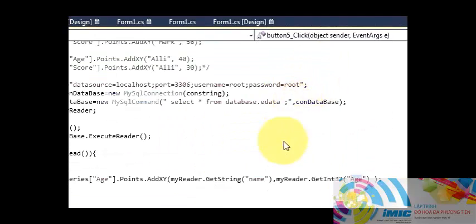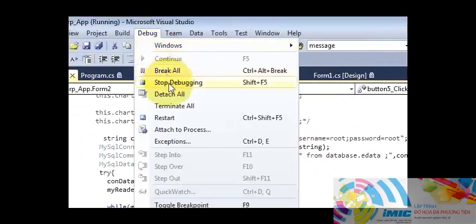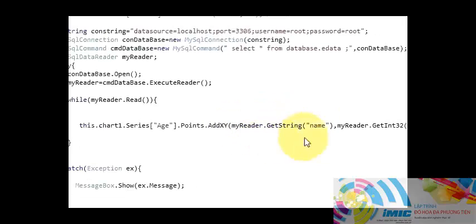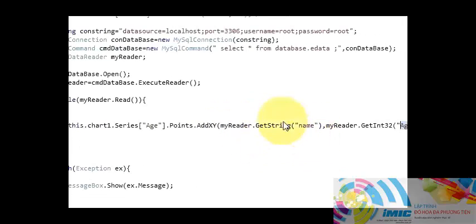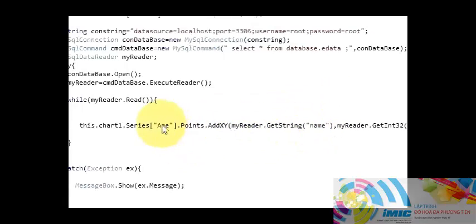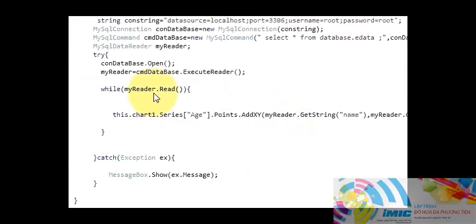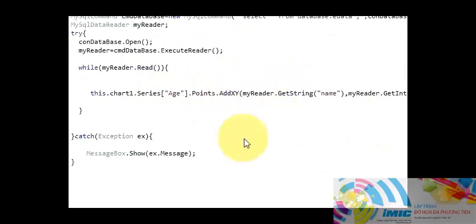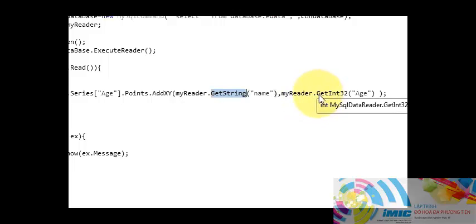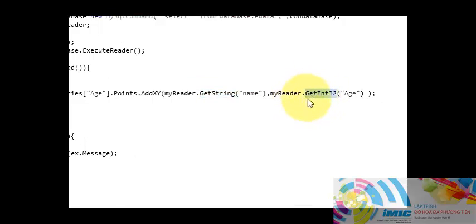Basically the idea here is just to pass your table column contents into the chart in the loop, so it will read all the table rows. If your table data is string, then write get string. If your table data is int, write int.